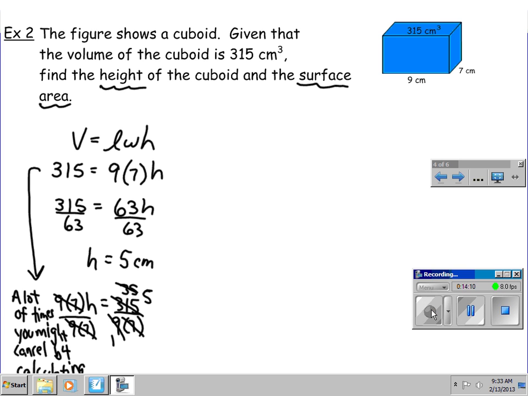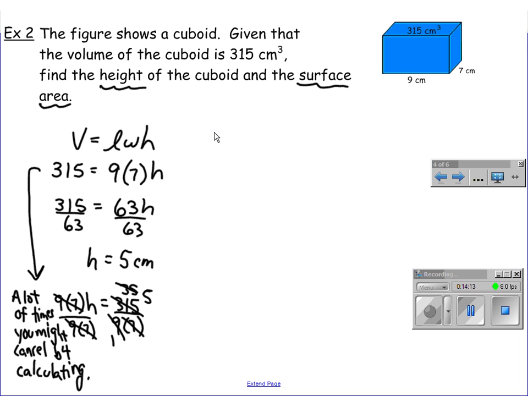All right, now we got to get the surface area of it. We have correctly found that my pen doesn't work. Got to find the surface area. We now know the height of the box is 5 centimeters. So for our surface area, we got to start to look at each face. All right? What are the dimensions of the front of the box to get that area? 9 times 5. Good. So we got 9 times 5. What are the dimensions of the back? Not back. The side of the box. Side of the box. Tina?